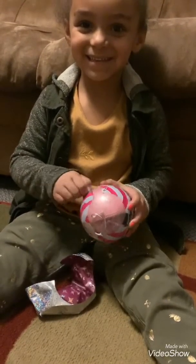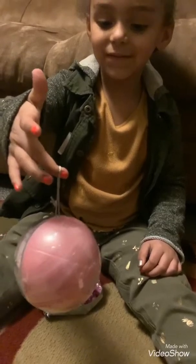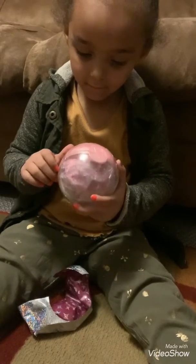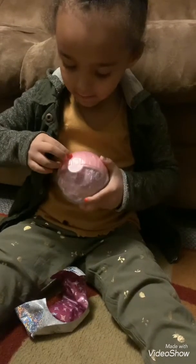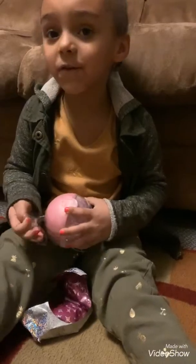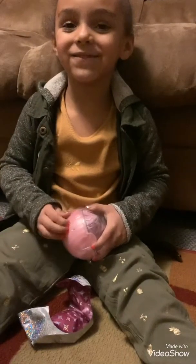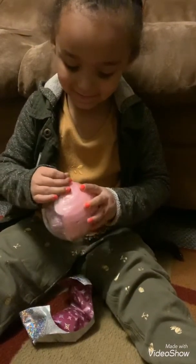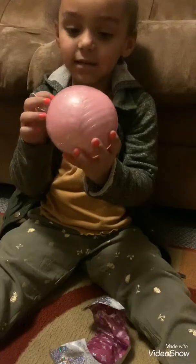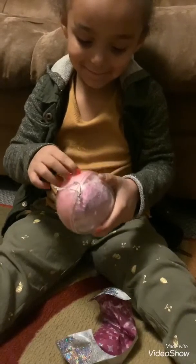My brother's upstairs. Guys, look. You can hang it on the tree. And then it can just spin around. I have more stuff over there. I forgot what I was gonna ask you. I'm just so excited. Is there another layer? Yes.